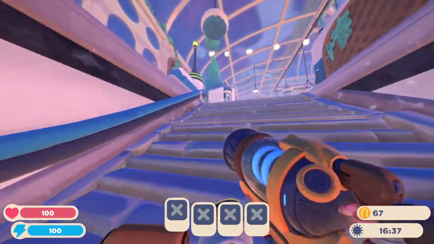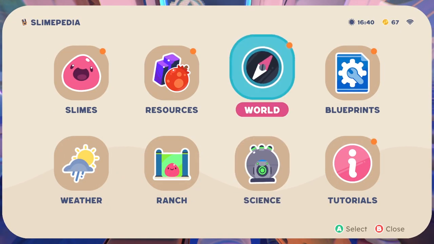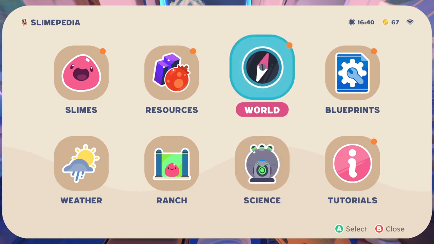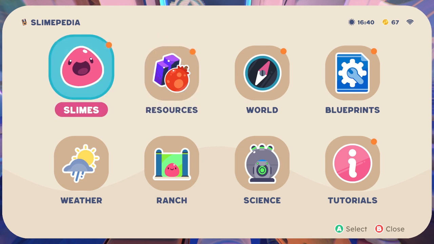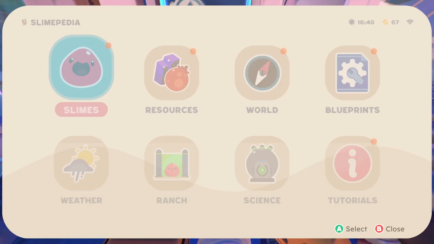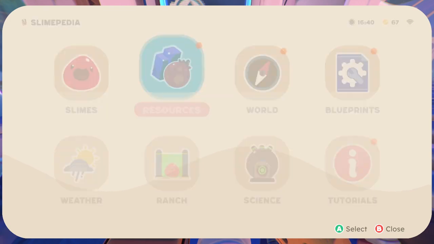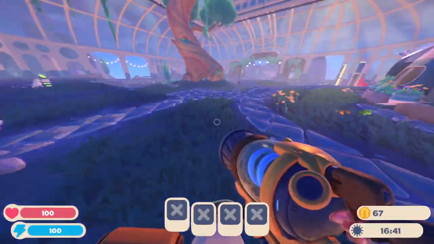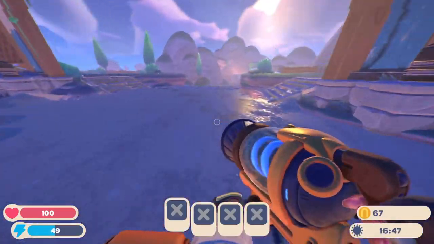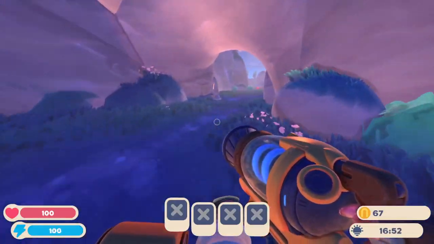I have no idea what's new. I guess I'll find out. That is not me doing that. Holy stick drift. Yeah, veggie diet, favorite watermelon. What? Water lettuce. Huh. Yeah, so that's a thing. Water lettuce. Yeah, I've seen that actually. Yeah, that does remind me. Alright.